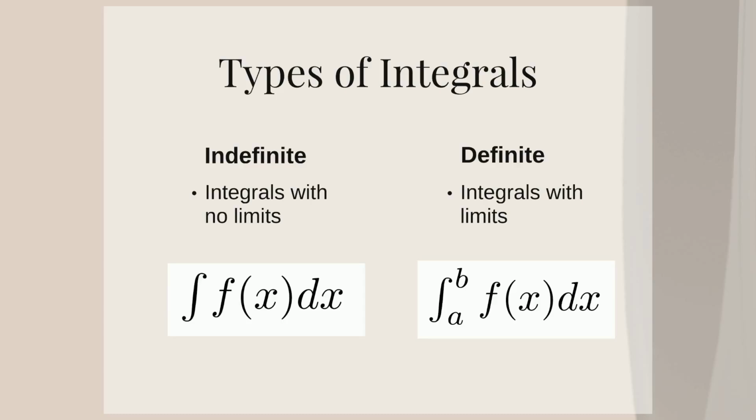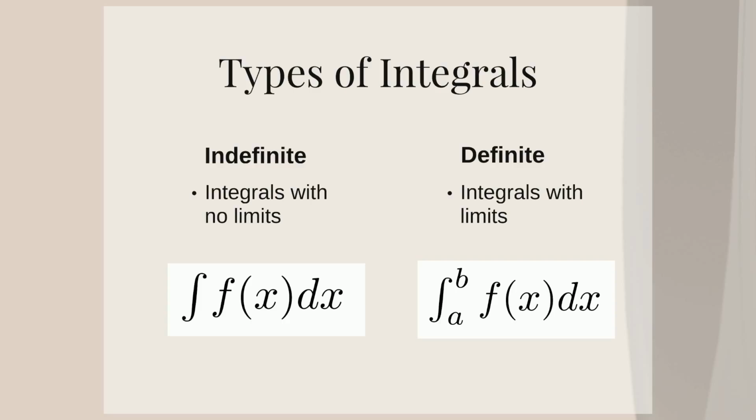So these are going to be written like this. Integrals are this nice squiggly line here in the front. The integral of f of x dx is saying the integral of f of x with respect to x. And if there's no limits written on that squiggly line, that is going to be an indefinite integral. If we do have a and b limits, that's going to be the integral from a to b, so point A to point B. You can do these in a couple different directions. It's just going to be that particular section of the graph that we are concerned about.